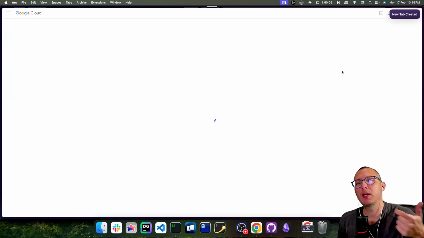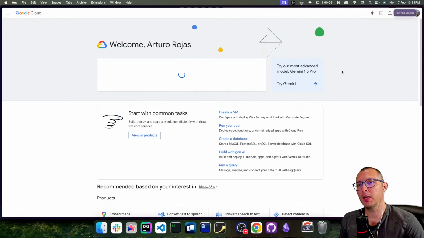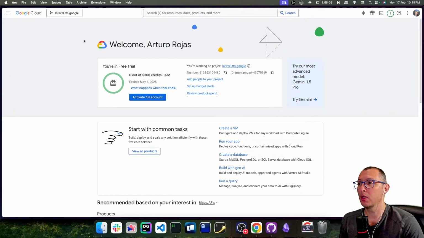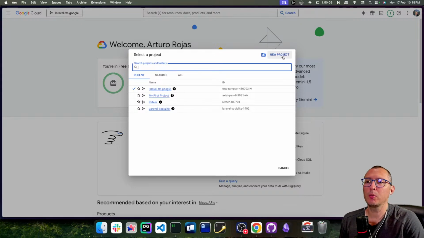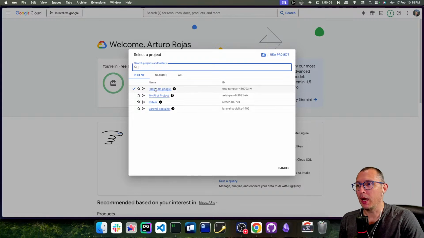First, you have to create an application in the Google Cloud Console. I already went through that process. It's very simple. You just click on that button there and you can create a new project. It's called a project. So you create a new project first. I created the Laravel TTS Google project.